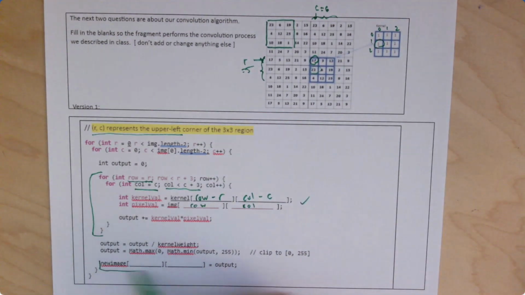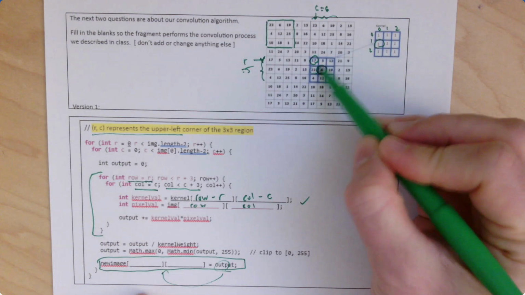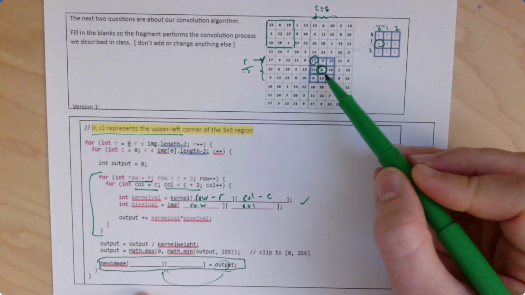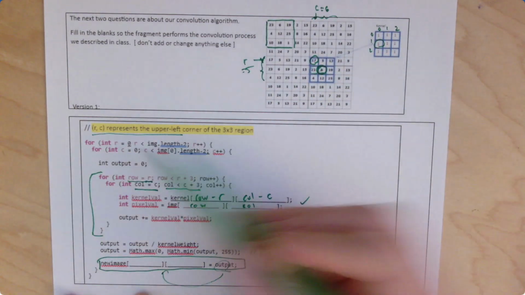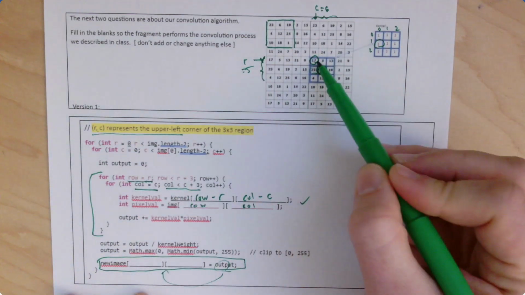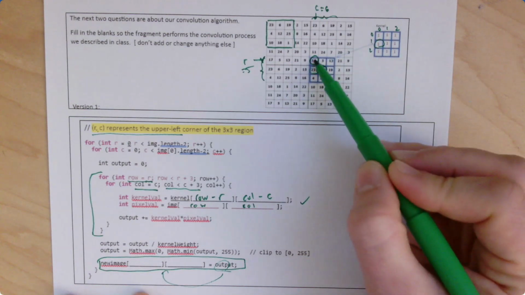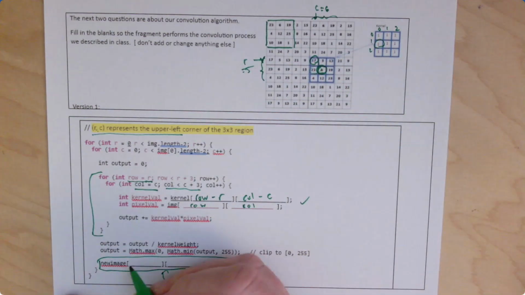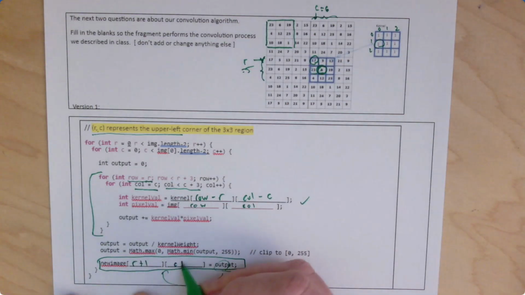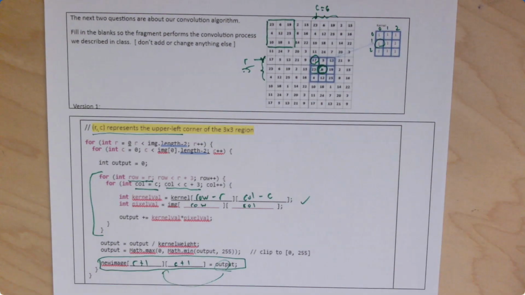Now at the bottom here, we want to be taking the output and storing it inside of the center index of the 3x3 subregion. But right now, R and C represent the upper left-hand corner. So here's R and C. So we have to adjust them to output to where we want, which is just one row down and one column over. So we take R and add 1, and C and add 1, and now we're outputting to the center. So that would be an example of the kind of thinking you do for the second problem. Hope this helped.